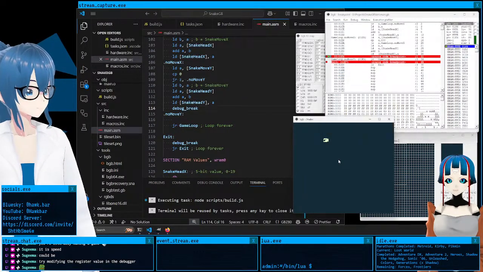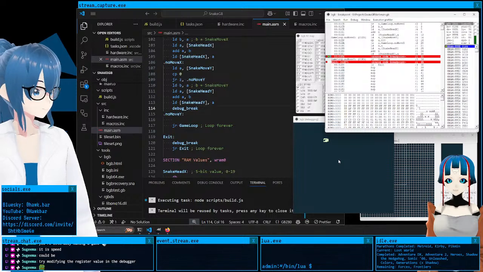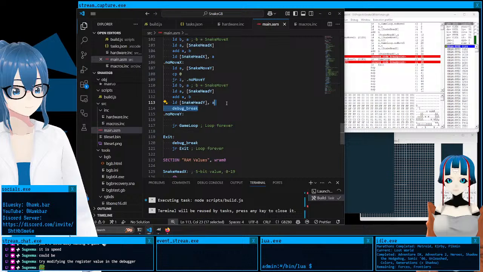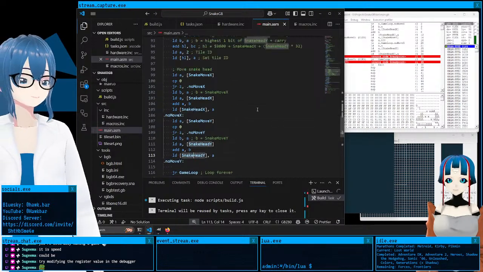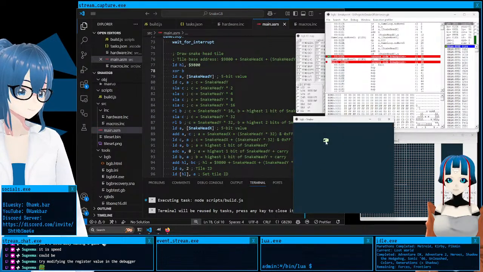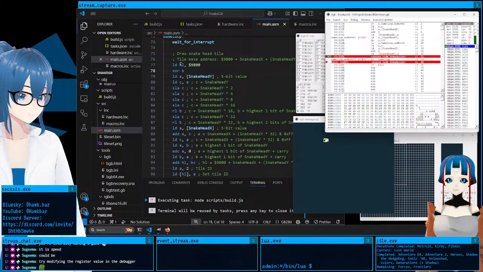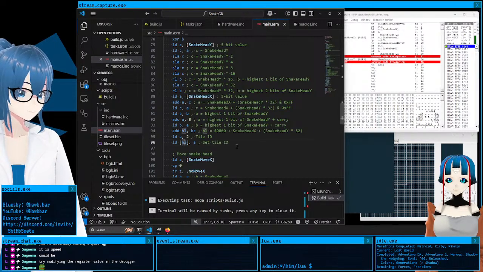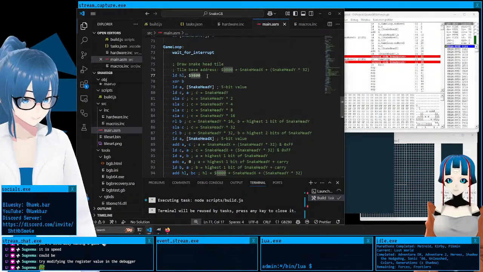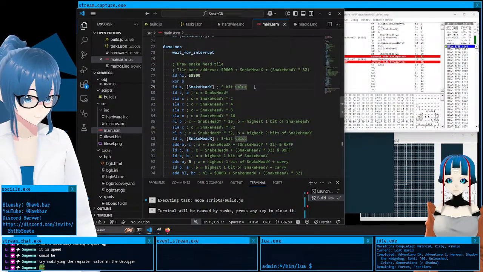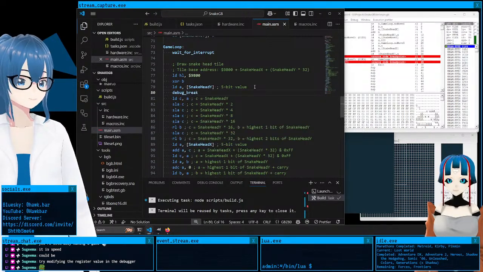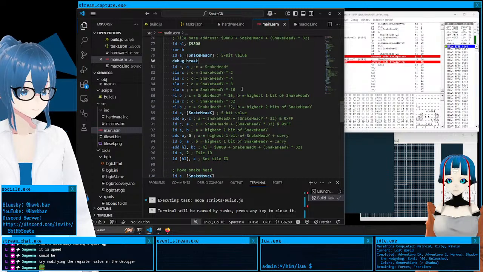Yeah, so it's getting here. It's updating Snakehead. Actually, let me add a breakpoint here and see if that value is changing at all.